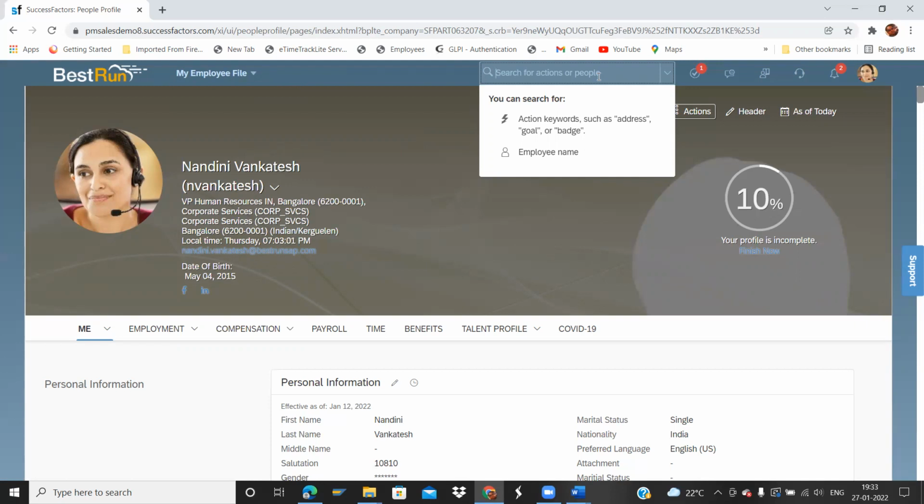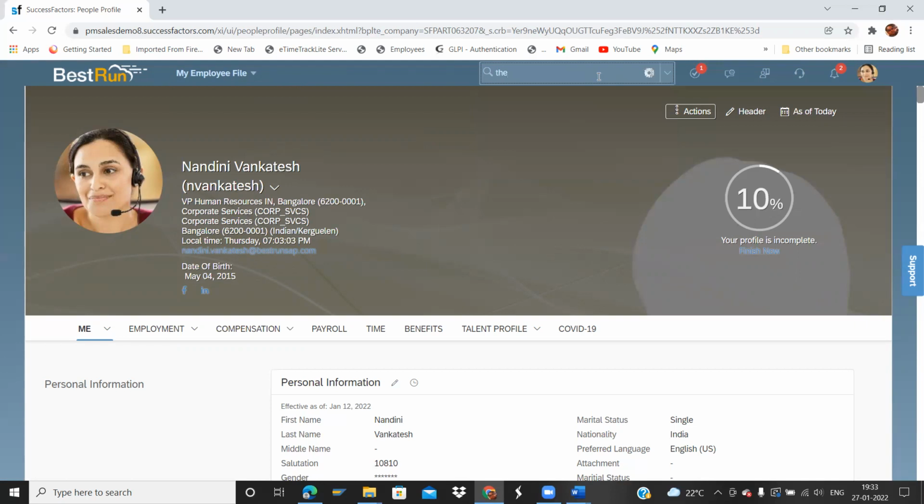So there are certain standard themes. Using that theme, you can edit it, or if the standard theme is okay, then you can go through with that theme. That is the theme manager. Previously it was the SuccessFactors logo. Today I have just changed it to the best friend logo. All this can be done through theme manager.